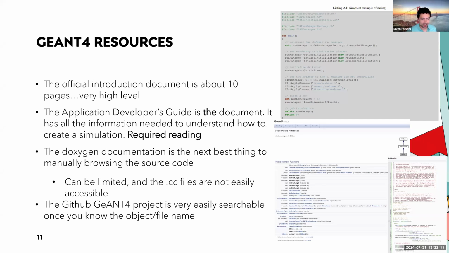The Doxygen documentation is the next thing. It's a tool that looks at the code and then makes an HTML clickable version. You can click through the code essentially in a browser. And this is really useful. You can search for things. And if they've written documentation, which they haven't in a lot of places, it will grab that and show it to you in the website. So that can be really useful for quickly looking things up without actually diving fully into the source code. And then, of course, if you need to, go to the GitHub, go to the Geant4 project, you can search, and you can find what you're looking for. Kind of the last resort.